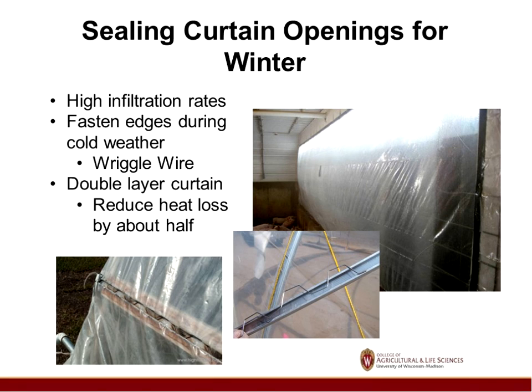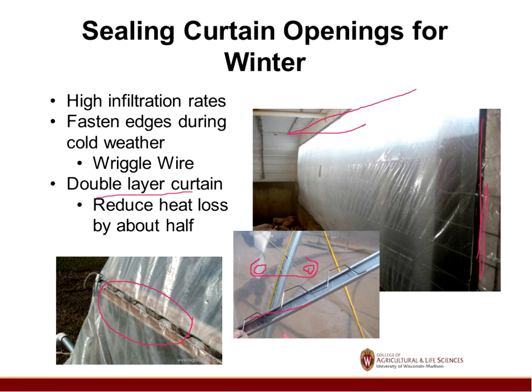So if you need to heat this or you're trying to keep drafts out, one of the things we can do is fasten these edges down. Fasten the edges down there, and fasten them across the top. The bottom's usually already fastened, if it's a pull-up curtain; sometimes they're drop-downs. One thing we can do is borrow from the greenhouse industry. They use these things called wiggle wire. Here's a picture of it. It's a channel shaped like this, and the wire goes in here and locks the plastic in place. So we can use that type of device to hold these down in the winter time.